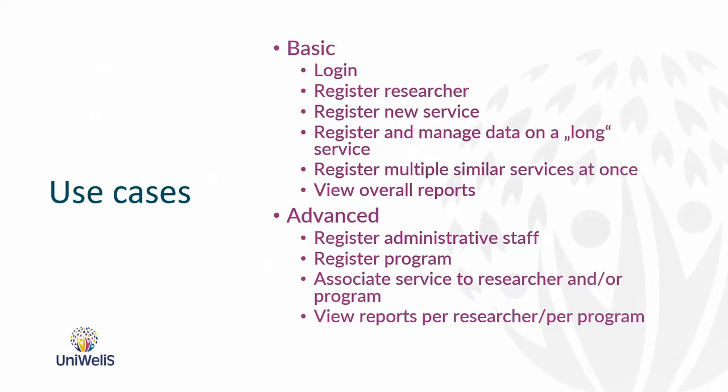Once we create a list of use cases, we can try to list them and maybe classify them into categories for different reasons. One reason may be to hide some of the rarely used functionalities by classifying those into a group of advanced actions. You can see on the slide that program registration and even administrative staff registration is not something that is being done often. On the contrary, new researchers are registered daily, and new services are added sometimes even on an hourly basis.